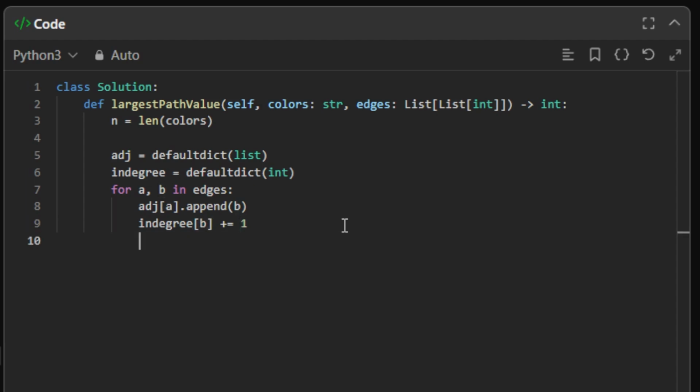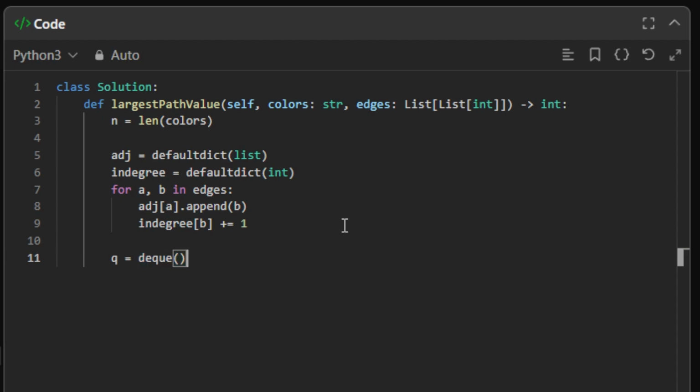So now the node B has one more incoming edge, meaning one more in degree. And now we want to add every source node to our queue. So we can do this like this in Python. Queue equals a deque. We are using a deque because we want to pop elements from left. That's what we do with BFS.